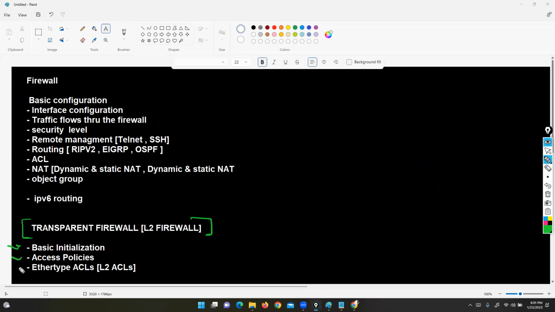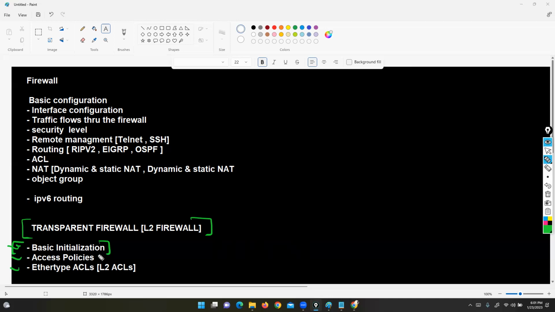We can discuss basic initialization concept. What is basic initialization? What is the difference between layer 2 and layer 3? Why layer 2 firewall box? Okay, how to change the mode from layer 3 to layer 2? How to work with the basic commands on a transparent firewall box.